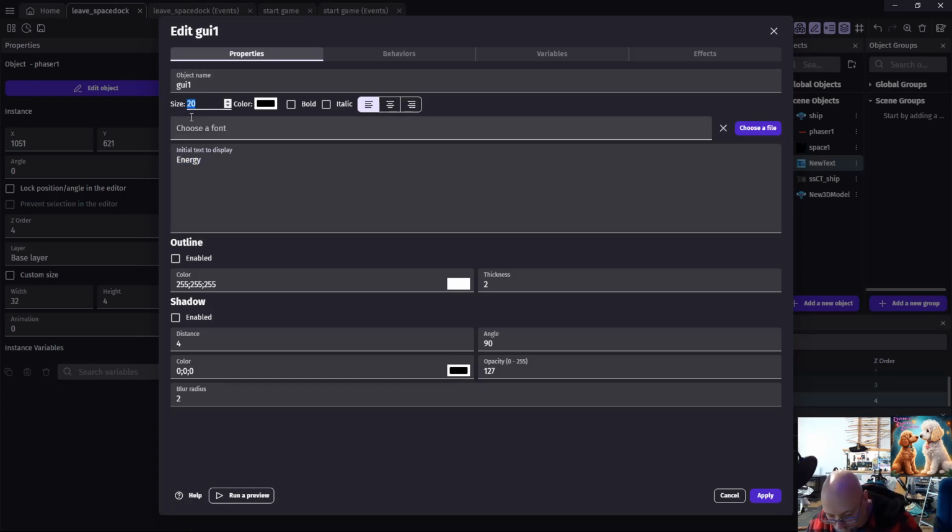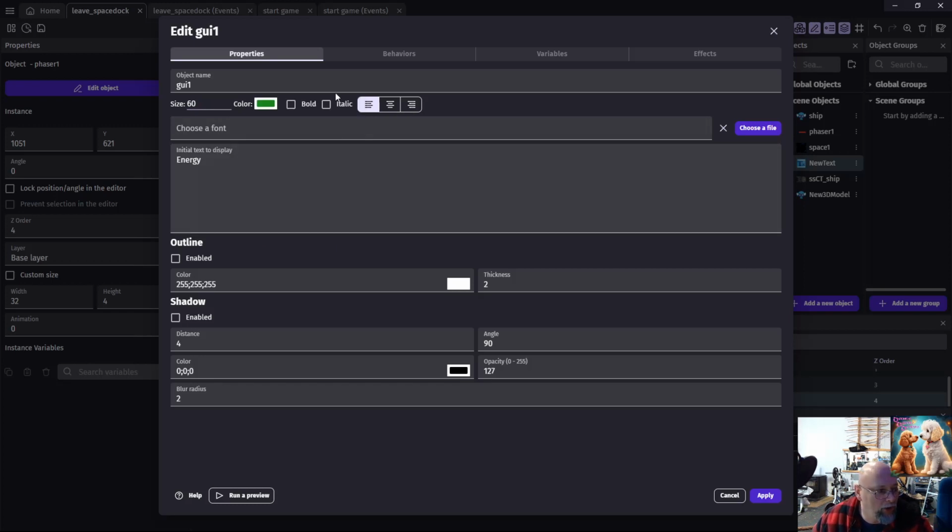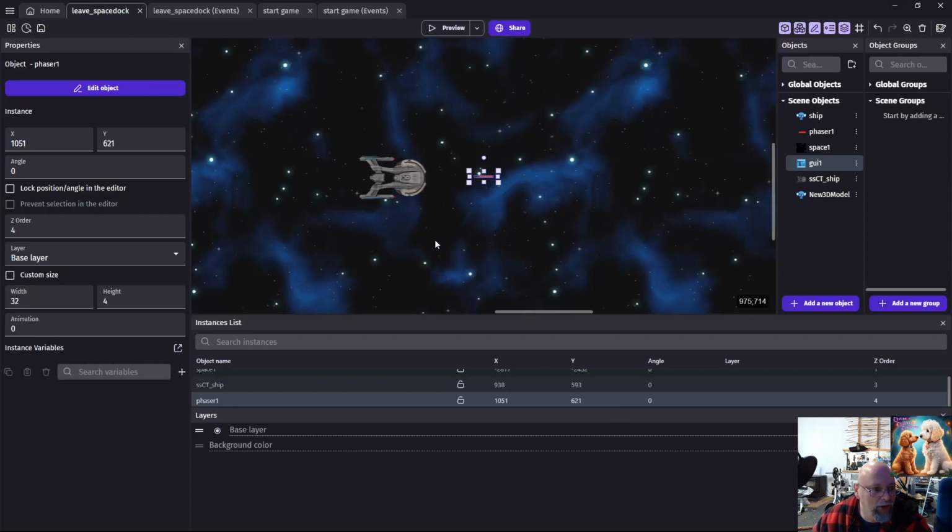We're going to move this up to something easy to see, 60, and we're going to change it from black to red just because of that. We'll go the green. Sure, green energy. I don't need anything else. Outlines enabled, and we're going to go white, and we're going to go thickness of the outline 4. Apply. Okay. Then we're just going to take this, and we're going to put this here.